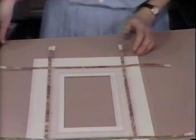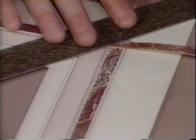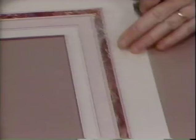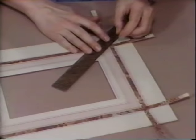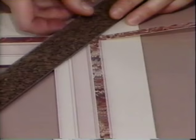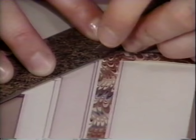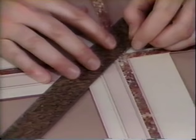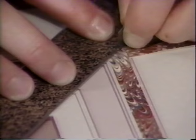There we go. Now, just take a ruler. I'm going to put it face down this time. And just line it up with the inside and the outside corner. And score it lightly a few times, till you've gone through both pieces. Just pull them out. There's your first corner already done. There we go. And one more corner. There we go. Now, you want to just tack that back down.